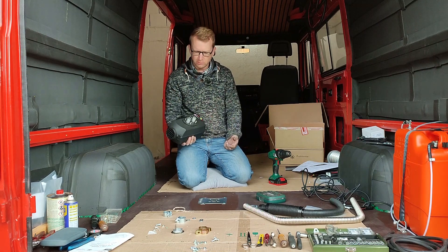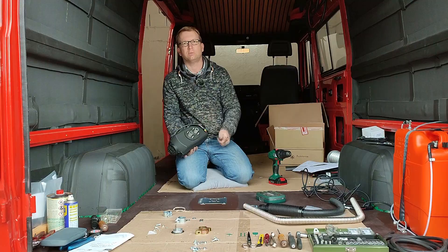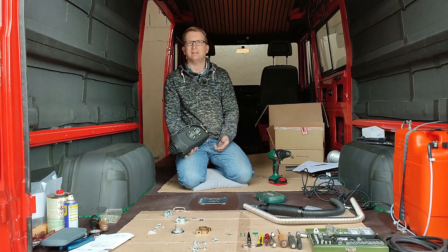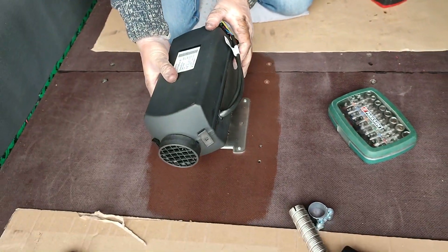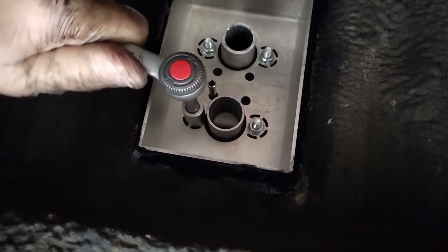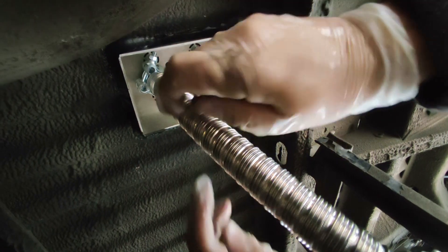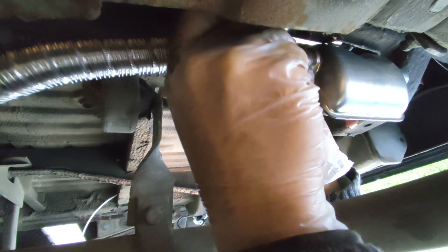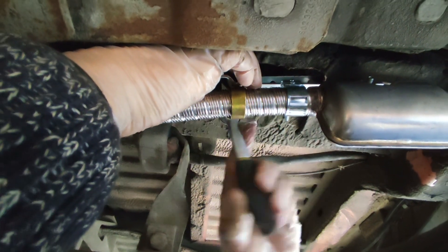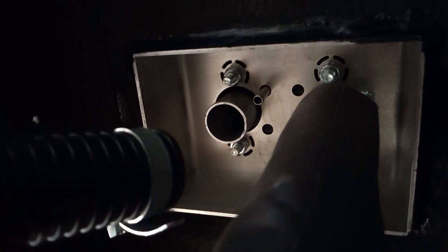With the mounting plate it's very easy to mount the heater. You have three pipes to connect under the van: the exhaust pipe with the muffler, the air intake, and the fuel line which goes to the pump, fuel filter, and fuel tank in the back of the van. The heater is fixed with four bolts. We start by connecting the exhaust pipe and installing the muffler. The exhaust pipe also gets a heat shield cover on the first 30 centimeters, which should avoid damage to the plastic air intake pipe installed next. Last we connect the diesel line which goes to our tank.